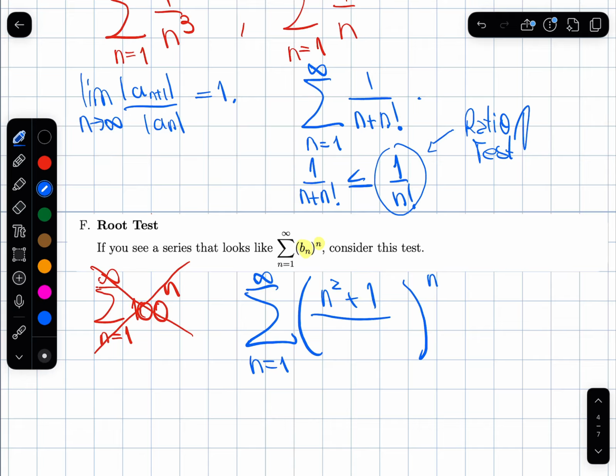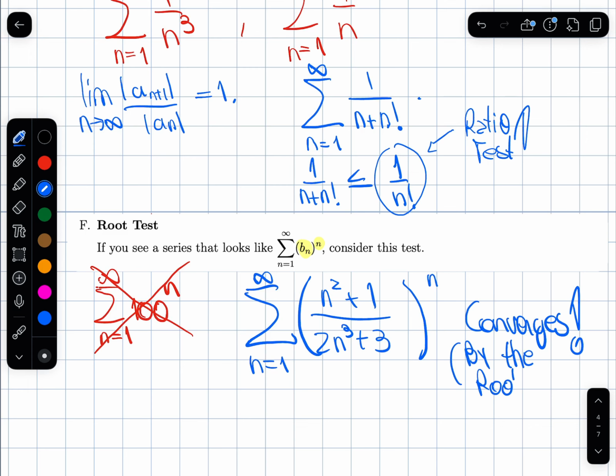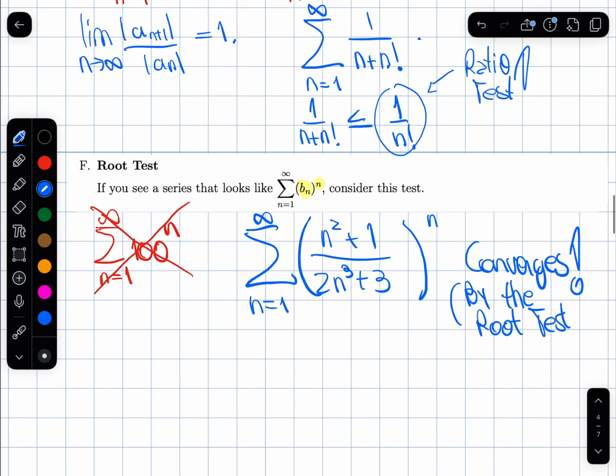I think I've done these examples. So I would use maybe the root test here. And I think looking at it, this one converges. Again, check it out and let me know. You have to do the work by the root test. I sometimes get those two confused because their names are kind of similar and they are covered in the same section of the book. But I'm talking about the root test right now. So if I said the ratio test a few times, I'd be wrong. Just assume it's the root test.